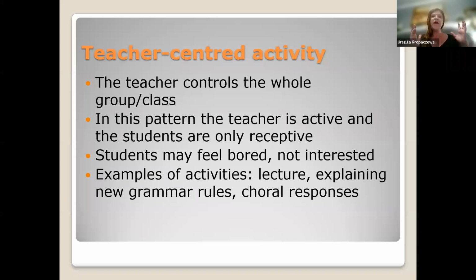When I provide them with some example, I want them to provide their own examples. Okay, when there are face-to-face lessons, it's much easier. But if we spend too much time being the only active person, everybody will get bored. Okay, so but when we explain grammar rules, the teacher should do it.